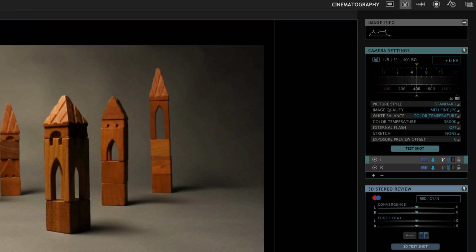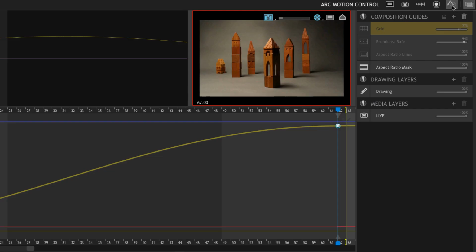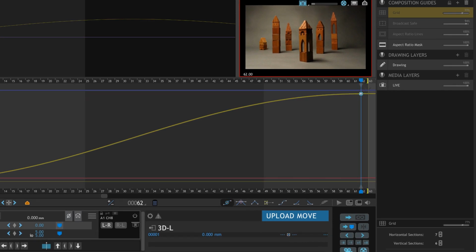Again, I'm not going to go over everything you need to know for this setup, but I'm going to go over the basics. And that starts by having two exposures in the camera settings. You can name them left and right or whatever you want to name them, but you need to have at least two. And you need to assign them L and R1. And these assignments, which can be switched by clicking on these buttons, come from setting up an actual stereo slider in motion control. All of this ties into motion control. And again, that's a whole another can of worms.